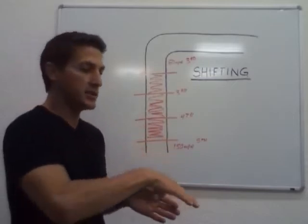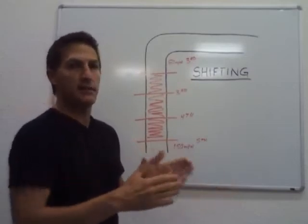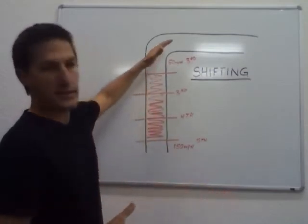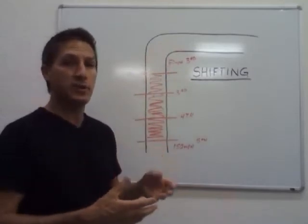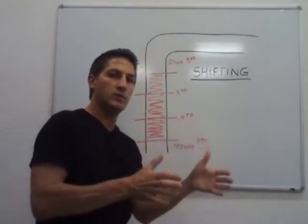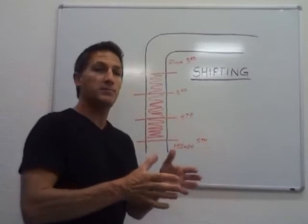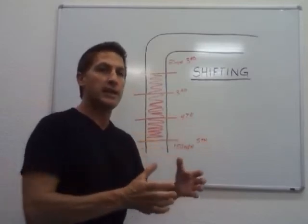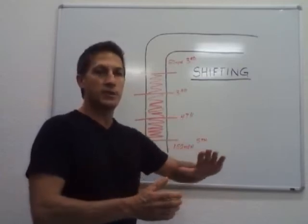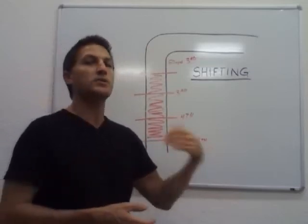It'll mainly just get the car up in the rear, do a little skid, maybe a little wiggle, but you're still in a straight line and you'll pretty much be okay — it's not the greatest thing, but at least you're safe. That's not true if that same situation happens while you're in the corner. When you turn a car it leans the weight over to one side, which puts the rear tires in a bad position — it breaks the traction loose on the rear tires for just a split second and puts them into a slide.